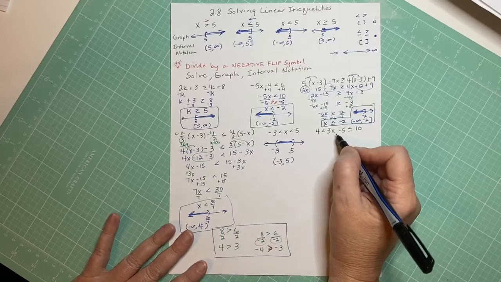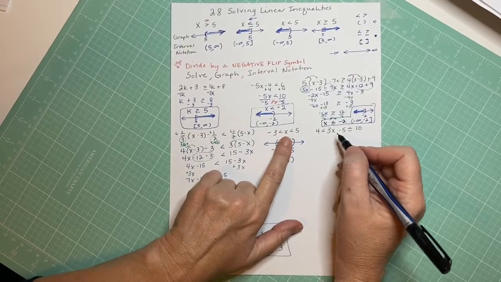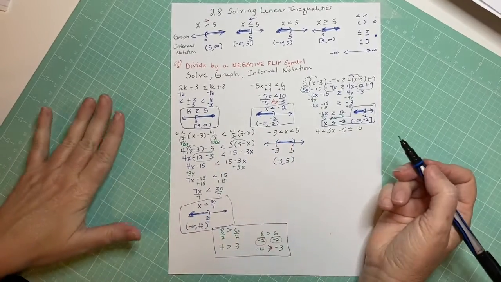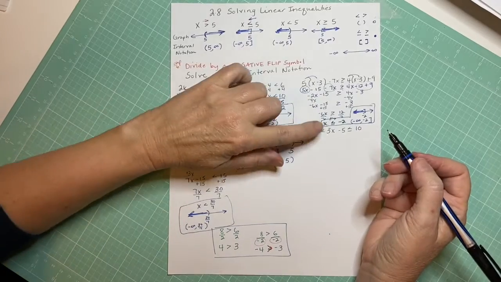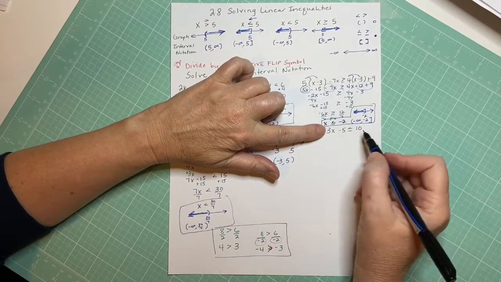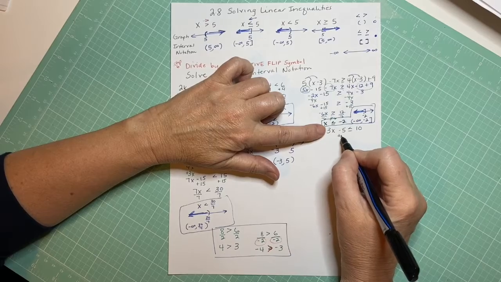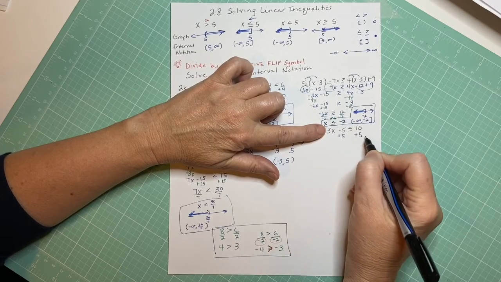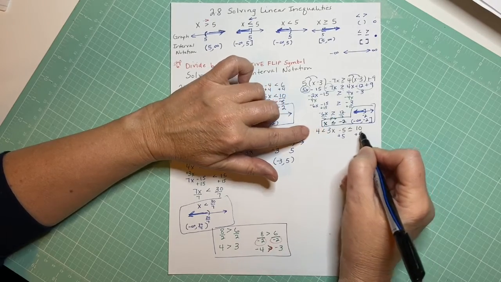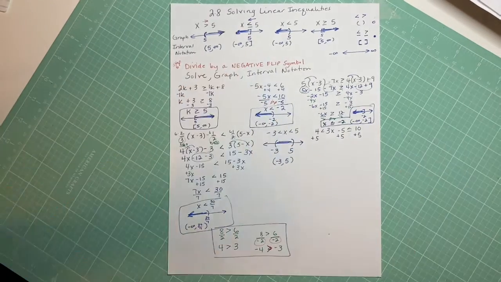But this next one is not solved for x. Remember, you can't graph it until x is by itself. X is not by itself here. So following our steps, if you just ignored this over here, you've got your letter on your left. You'd want to move your number to the right by adding a 5. So you're going to do the same thing. You just have to do it to both sides. You have to do it over there also.